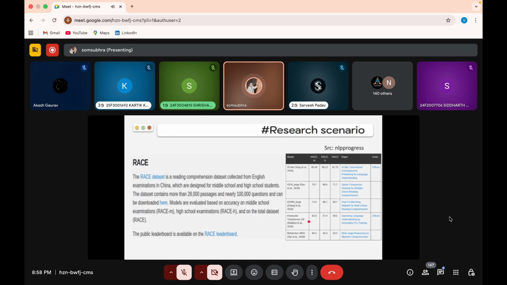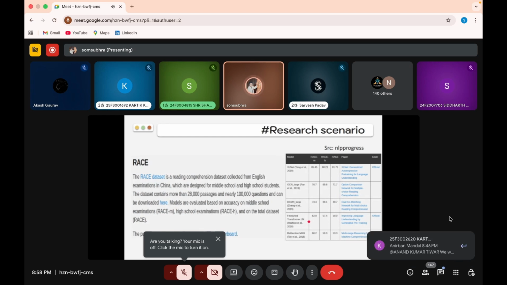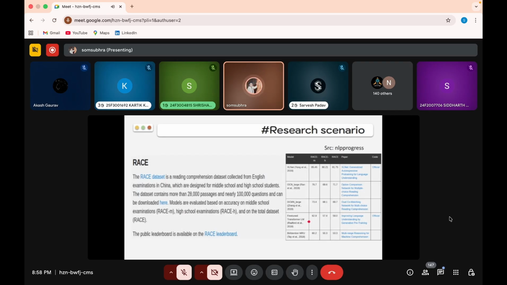So this is a particular data set. Don't go into this particular data set. My main objective to show this is to show you how the scenario is changing in the research field. Now if you see, you will see that people are testing these data sets using, say, GPT, to see how good all these new LLMs are performing on these data sets, how much better they perform on these benchmarks, right?